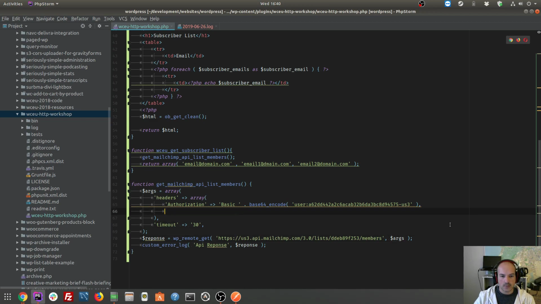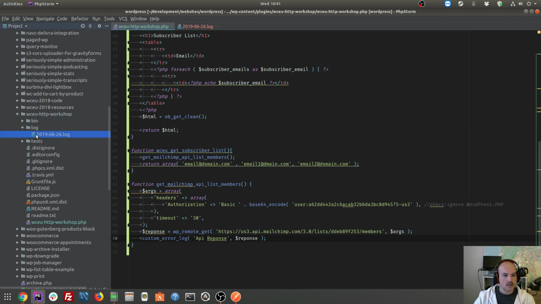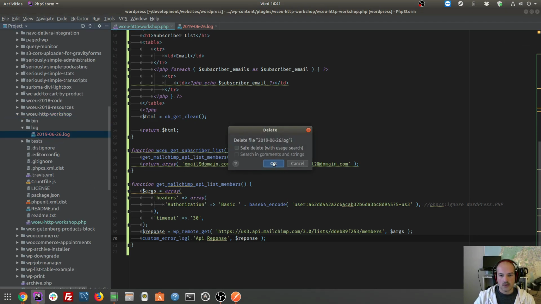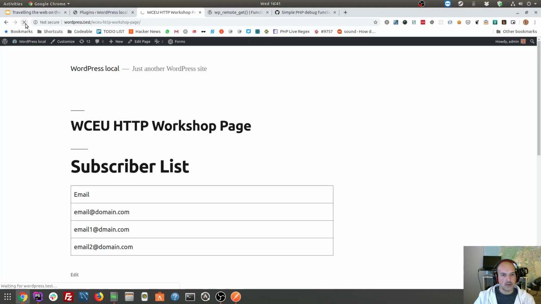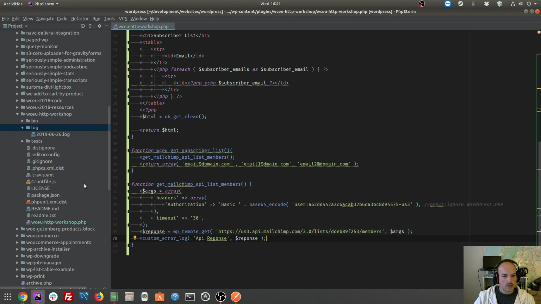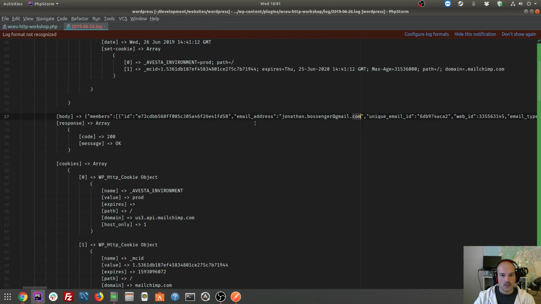This needs to go back up here. Well, that orange line doesn't. Come on, go away. There we go. That's it. Okay. So this should give us the same response. Let's check that. Delete that file. Refresh the page again, which is going to trigger all that code. Go back on the log, and there we go. The body has got the members. So we're getting more or less the same data. So now we need to take this information and we need to get the body somehow.